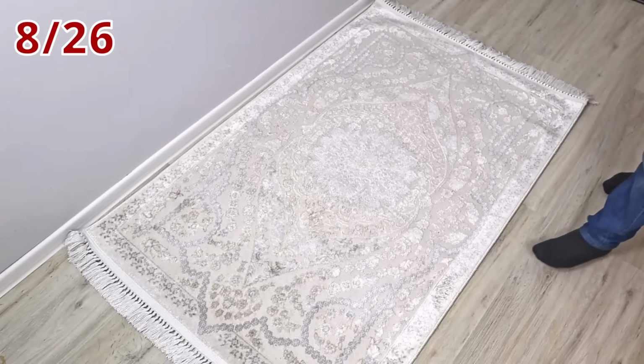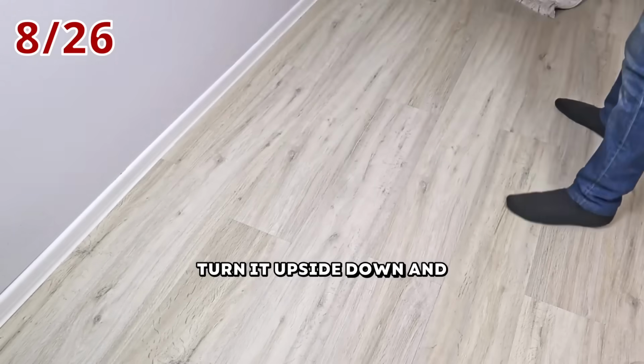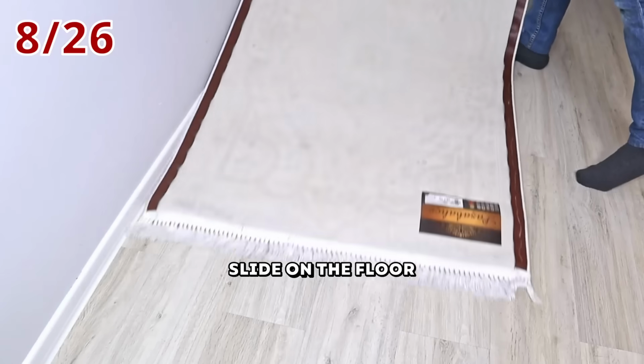Tired of a sliding carpet? Turn it upside down and apply strips of hot glue across the entire surface. After complete drying, the carpet will no longer slide on the floor.